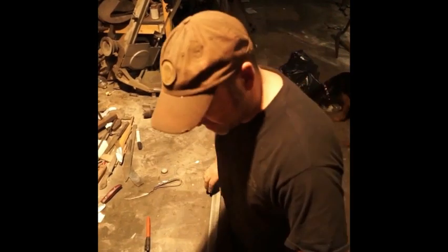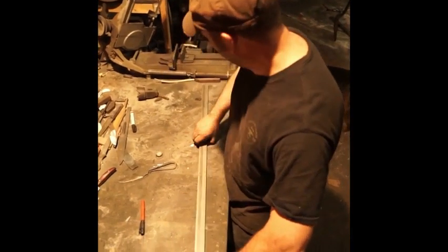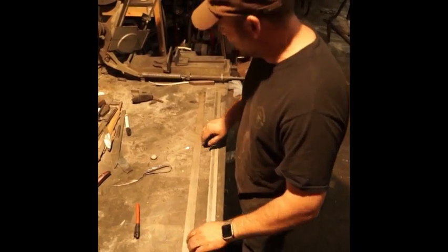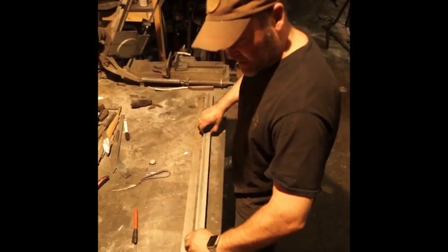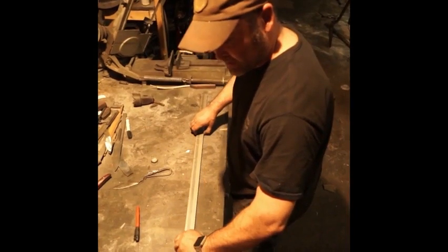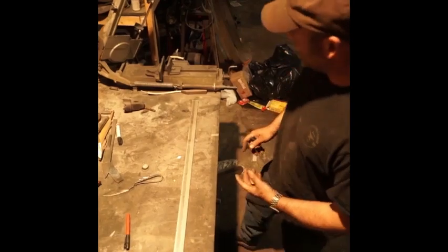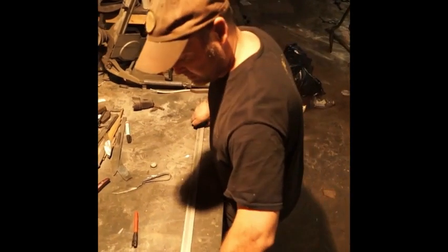Now we've got it all marked off in 6-inch increments, I'm going to put both my steels. The first is 1084, the second is 1520. We're gonna figure out the halfway point and cut it in half, and then we'll just double it up and start cutting it off here in the bandsaw.